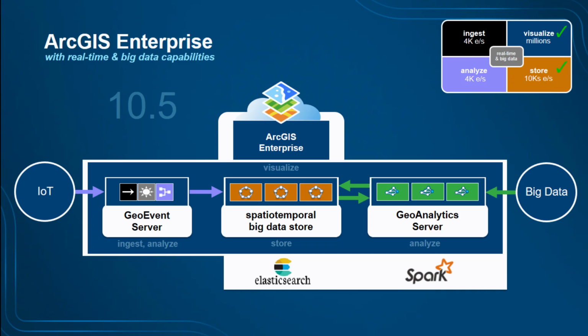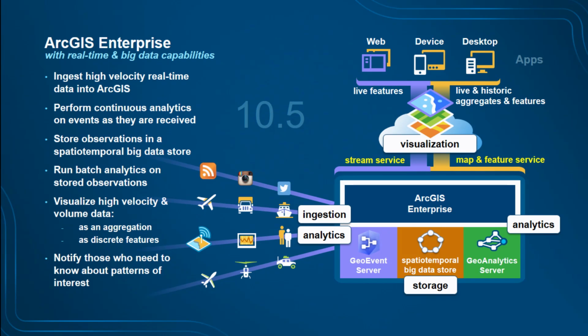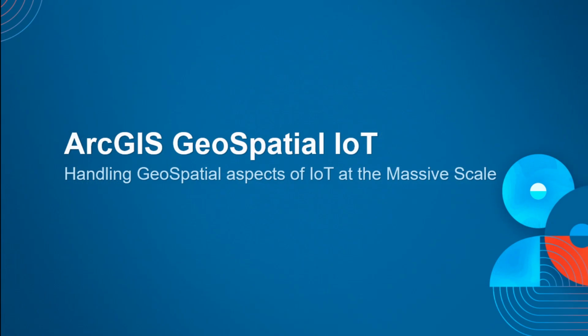So this allows you to do continuous analytics using GeoAnalytics Server, which is running on Spark. And that works together with the big data store. So you can see the IoT come in to the left, and then big data to the right, and then you have GeoAnalytics and our storage in between. So this kind of summarizes the big architecture of our real time and big data and also analytics. You can get more detail in sessions here. Don't worry if I just rush through that because we don't have enough time.